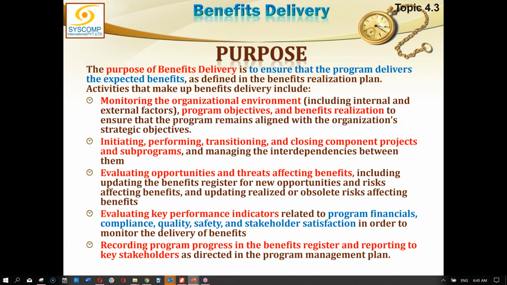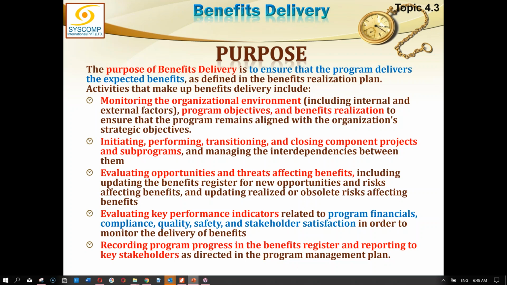We have already identified the risks. Now we are ensuring that we are evaluating those opportunities and threats, including updating the benefit register for new opportunities and risk affecting benefits, and updating realized or obsolete risk affecting benefits. So there may be certain risks which are no more valid. They should be thrown out of the list, and those which are new must be included. This is kind of the risk management we are doing within the program.